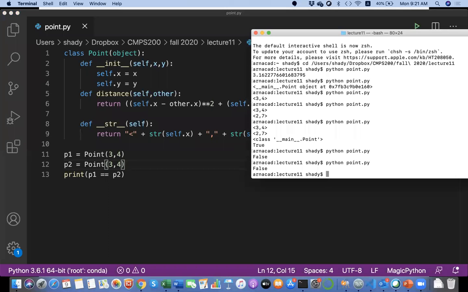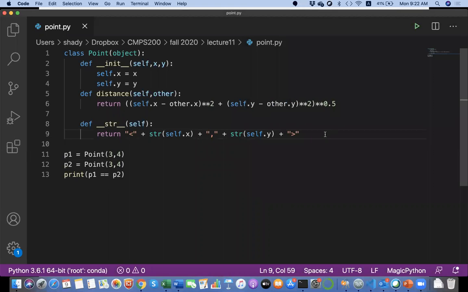It also gave me false. Why? Because I did not override the equal operation. When it checks if they're equal, it checks if they are the same place in memory, the same reference in memory. Obviously, they're not. This one is somewhere in a drawer in memory, and this is another drawer in memory. So they're not referencing the same object, even though they have the same X and Y coordinates.